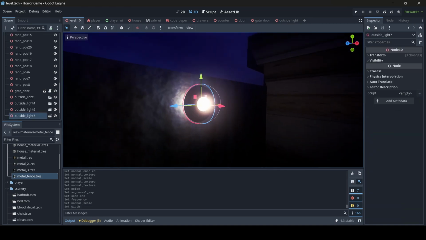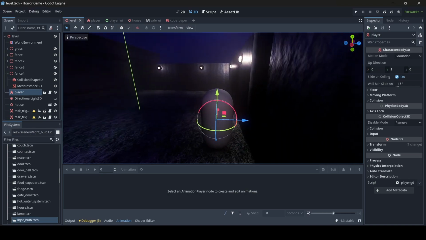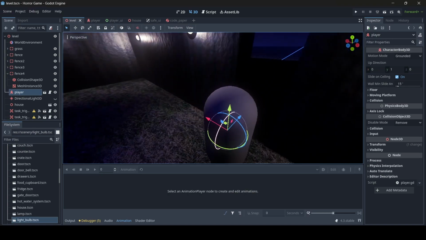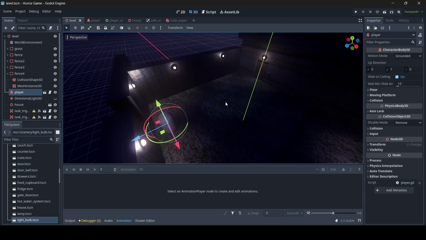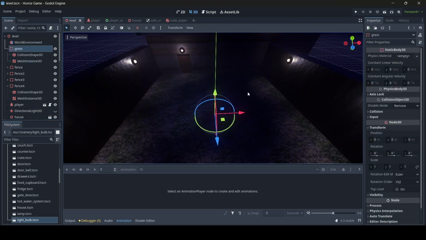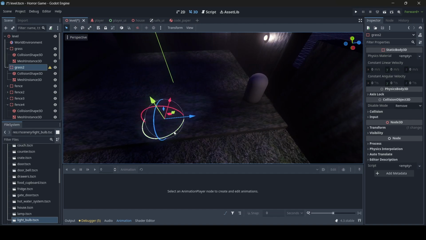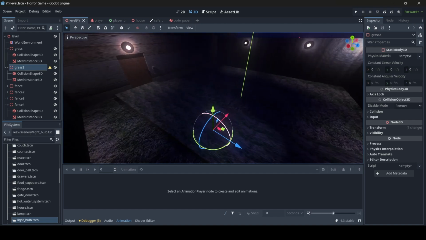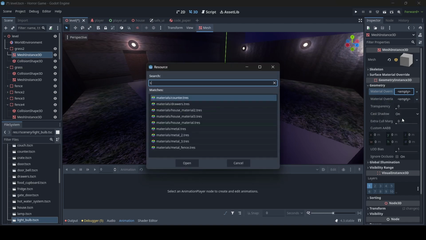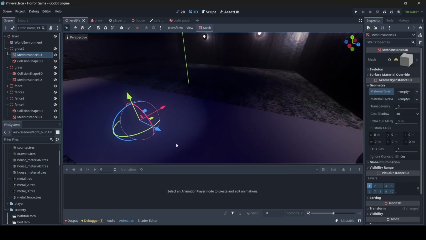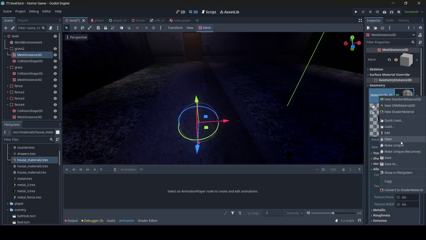Also, I just thought we could add an outside light in here too. Alright, so as you can see, I've moved the player more towards the fence gate now, but I'm also going to create a stone path going towards the door as well. So let's just quickly do that. With the mesh here, we're going to change it to a stone material. Oh wait, no, my house material 2 should be the one.